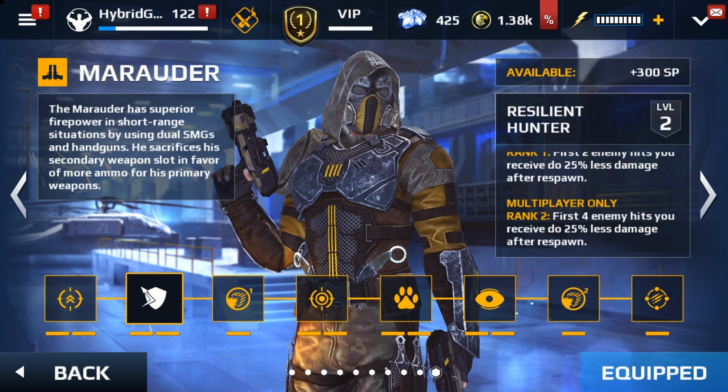And we're just going to jump into rank 2-1. The first 4 enemy hits that we receive are going to do 25% less damage. Now this means that if you are spawn trapped and you respawn, the first 4 hits that you get are going to do 25% less damage after you respawn. Now that is a lot of damage reduction. I'm talking about 25%, which is a really good damage reduction. So again, if you're spawn trapped, this skill point is for you.